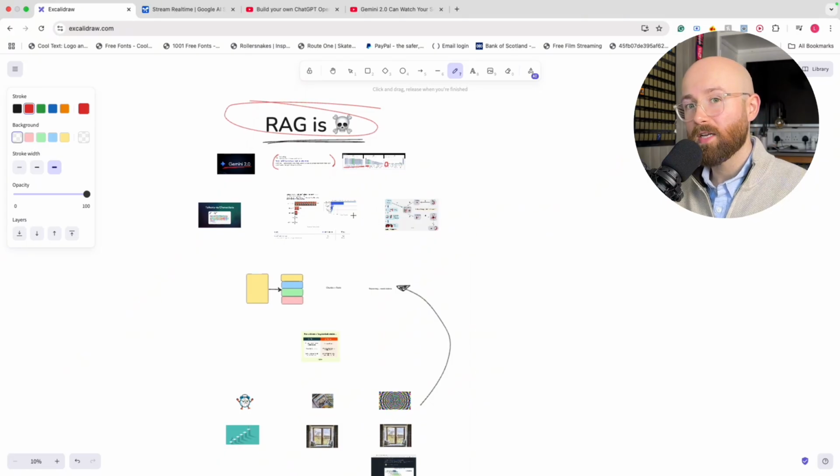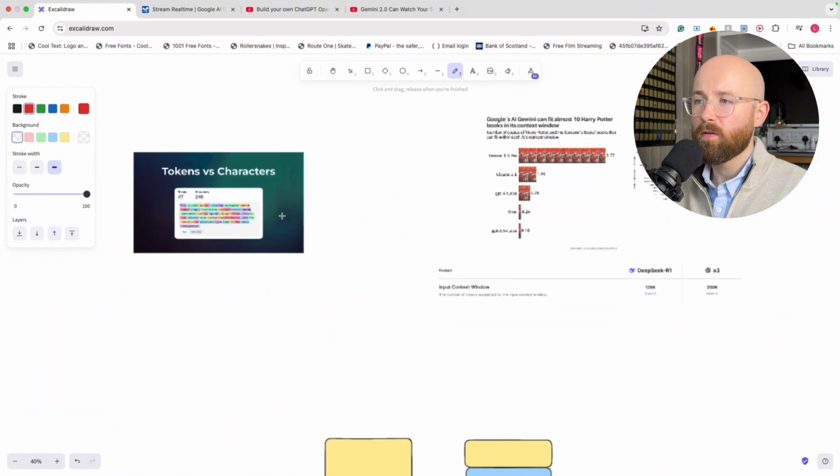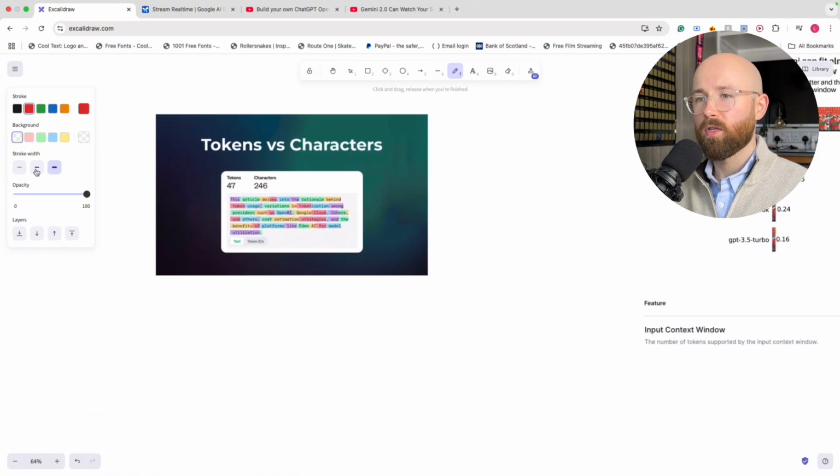Well, it also has a massive context window. What does that mean? Well, let's get into it. So, the first thing we have to understand are tokens. When you are interacting with an LLM, they don't count chars, they count tokens. So in your LLM, when you give it an input, you can only give it an input of a certain length, and that length is counted in tokens.